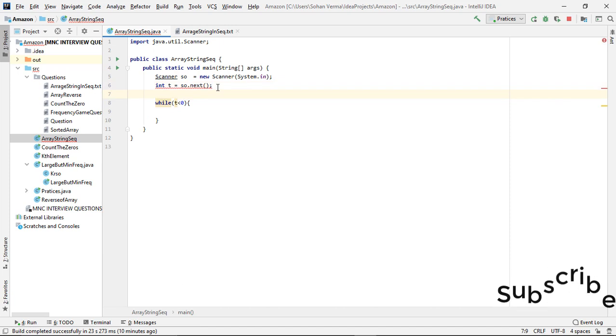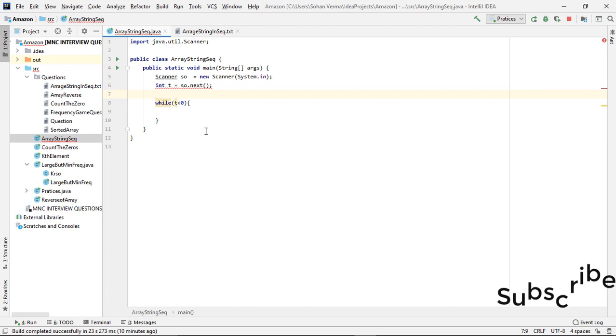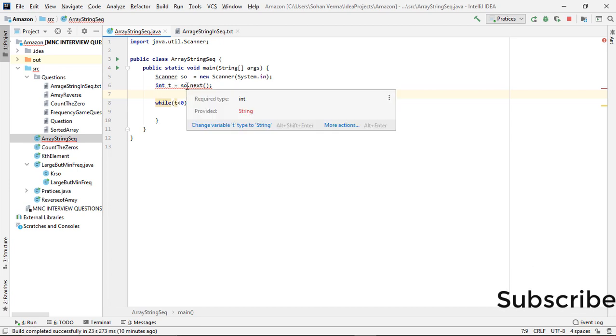That's why we are using a while loop. If T is less than, it doesn't work, but T is greater than, it works. Okay, so why is it giving me an error? I forgot int.